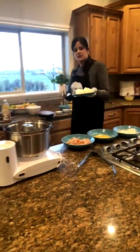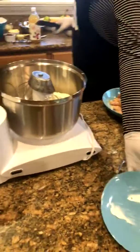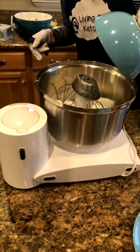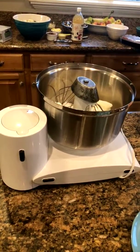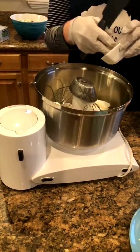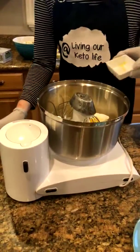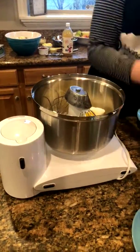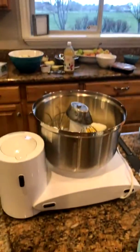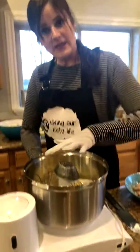The first thing I'm going to do is add some cream cheese in here. And then to that cream cheese, I'm going to add granulated sweetener. Whatever your favorite one is, I have my own favorite blend that I use. Fresh lemon juice. You're going to have fresh lemons because you need lemon zest too. Sometimes I'm totally cool with using lemon juice that's in the fridge, but if you have lemon zest already, then just use the other lemons. And we're going to go ahead and cream this. And while this is mixing, I'm going to go back to the chicken.